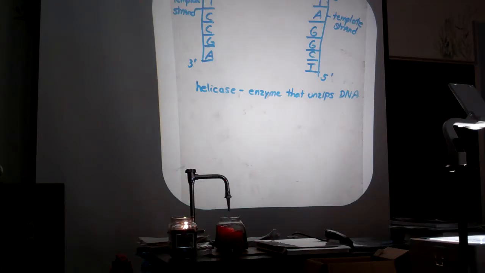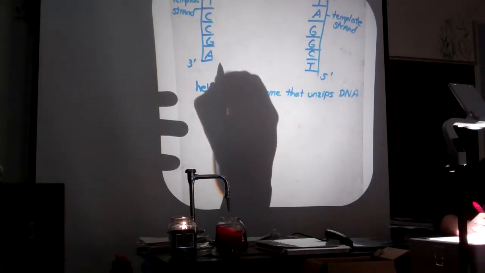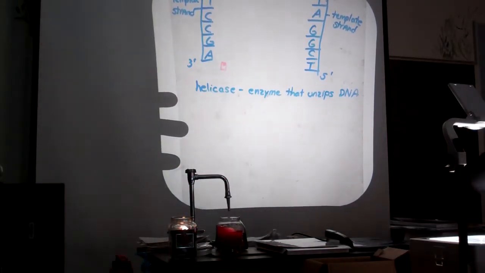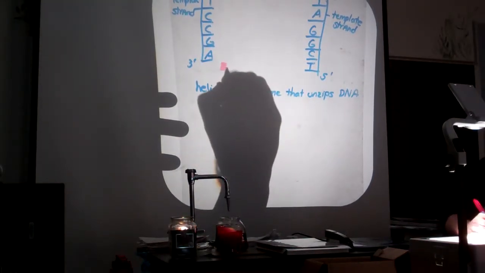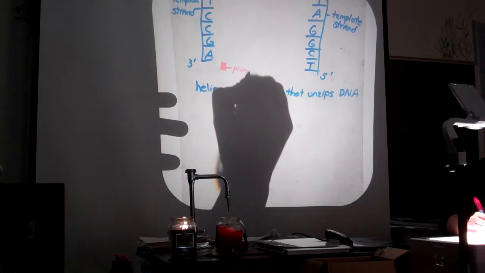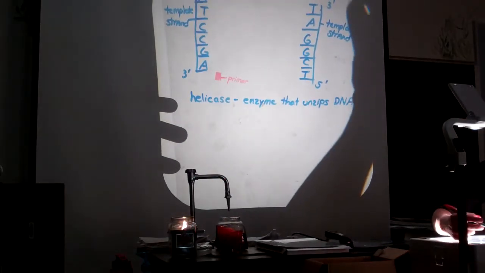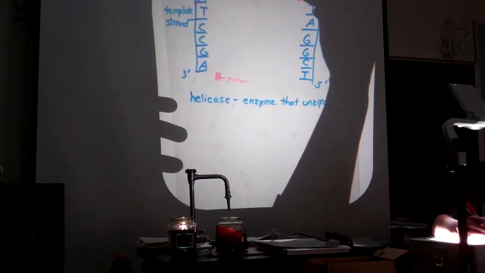In other words, in order for DNA polymerase to be able to come in here and do its work, you gotta lay down these primers. It's like when you start the lawnmower, you gotta press the primer button. That's exactly right. I'm going to represent primers by these little red boxes. This is going to be a primer here, and this is going to be a primer over here.